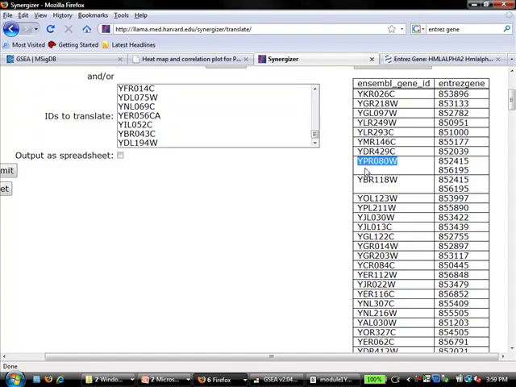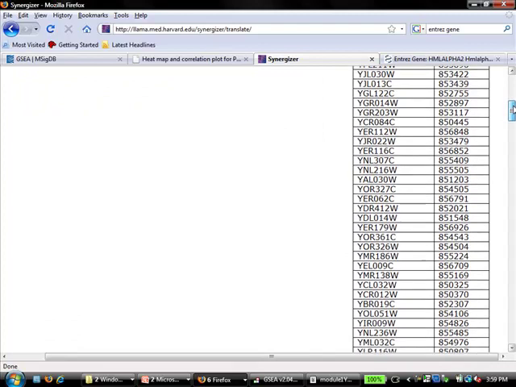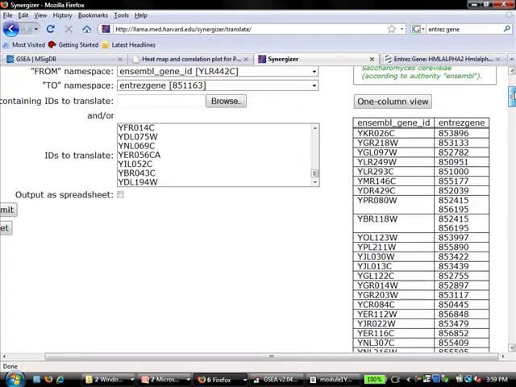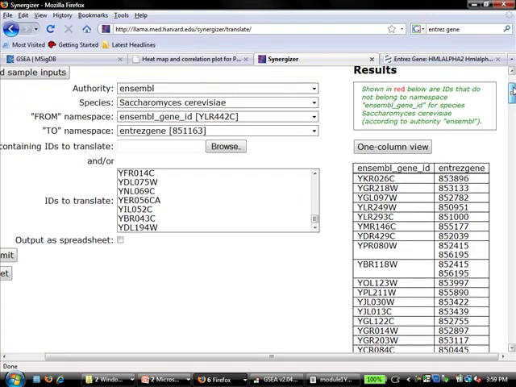This is repeating what I said before: typically you get 90% or 95% success, and then for the extra little things, it pays to go and manually check them over just to make sure that you're using the right identifier. As I said, using the wrong identifier will potentially make a serious error.